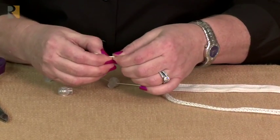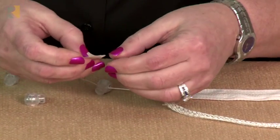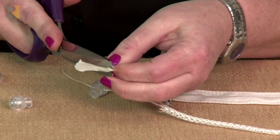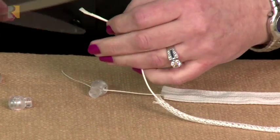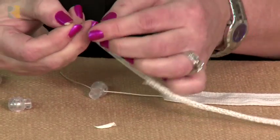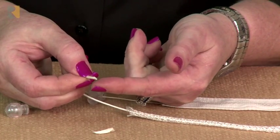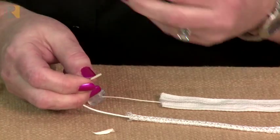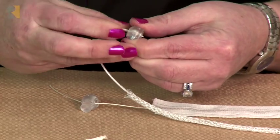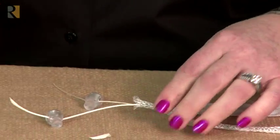Wrap a piece of masking tape around it. I'm just creasing it with my finger and then I'm going to trim it off. I don't want to add any depth or size, but my last trim is going to be at an angle so that it gives me a sharp point. What that's done is it's stiffened up the end of that cord and given me a leading edge to go through the orb. So now when I push the two edges of the orb together I can put that cord right in and right through the first time — just a little bit easier on you when you do that.